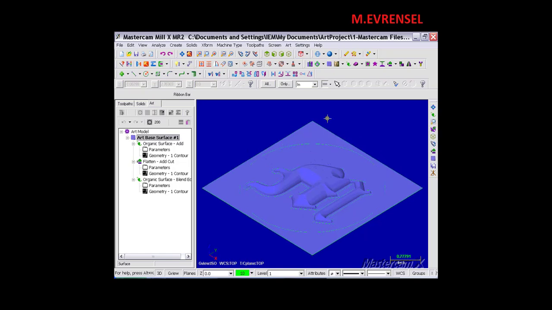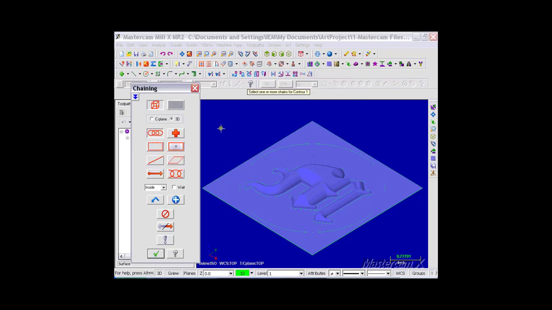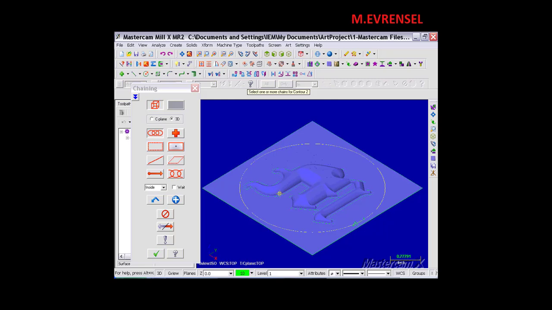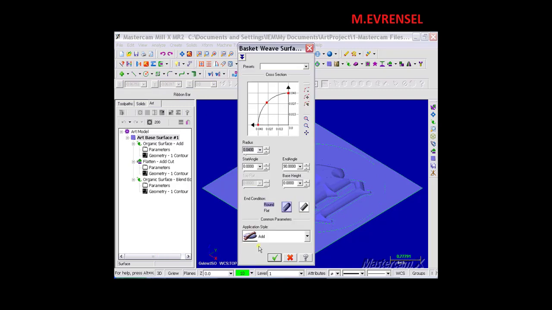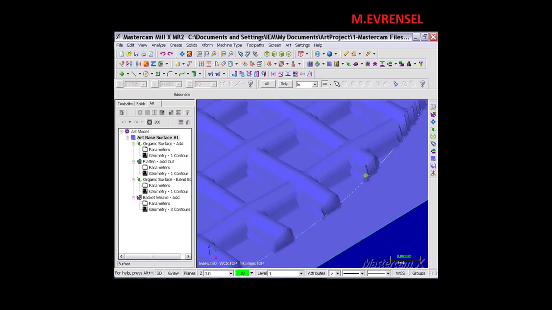Next, we'll want to use that same blend edge in a different application. So I'm going to go up here, and I'm going to pick textures, and I'm going to pick create texture weave, and I'm going to pick that. I want to apply it between the circle and that inner chain. And so we'll lay that down. And if we come look at the edge here up close, we can see it's kind of a vertical edge. What I really want that edge to do is blend back in. So we're going to use blend edge again.